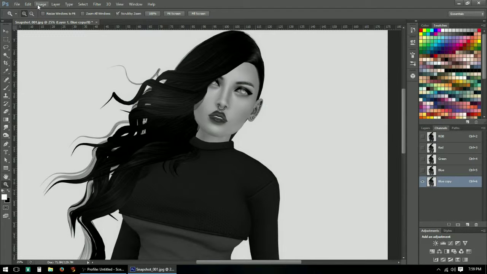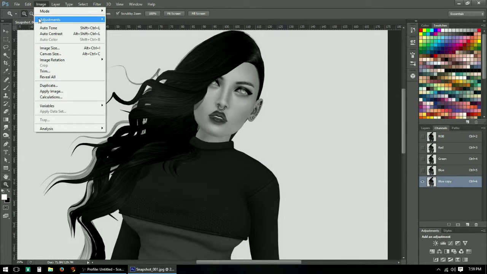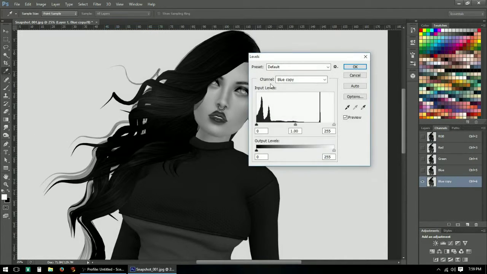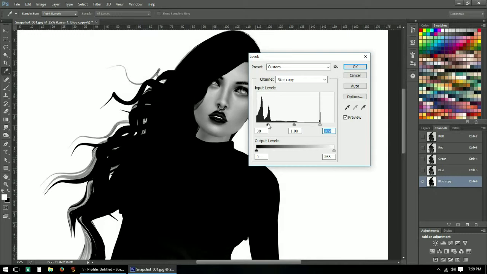Then you're going to go up to image, then adjustments, and then go to levels. This slider over here is to increase the whites. You want to make that white background as white as possible, and then you're going to start coming in and clipping the black.